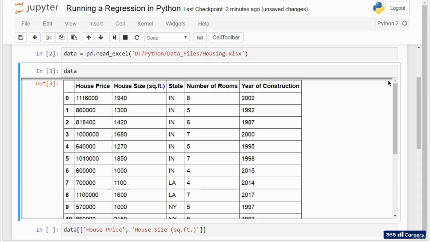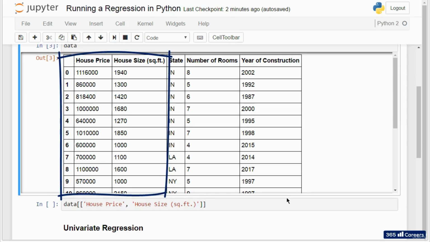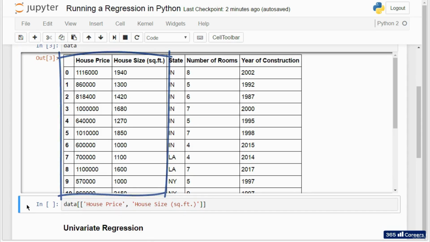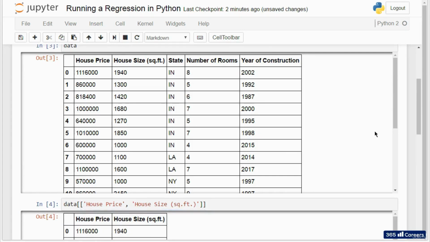In the previous lesson, we introduced the concept of univariate regressions. To run such a regression and explain the dependent variable house price, we will need only one independent variable, size. Hence, it will be convenient for us to focus on a table with only two columns, referring to a house's price and its size respectively. We can use the names of the columns of interest and type them in with double brackets, which will lead us to the desired output.